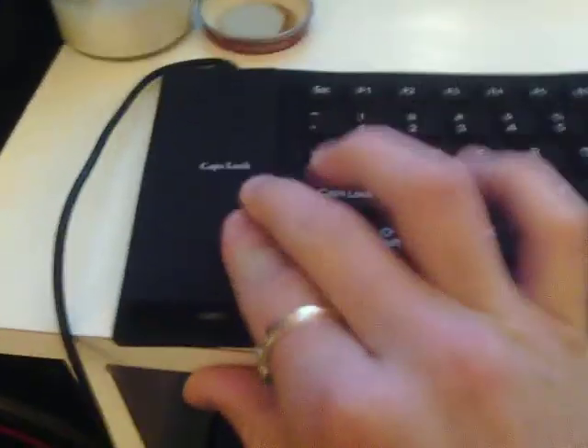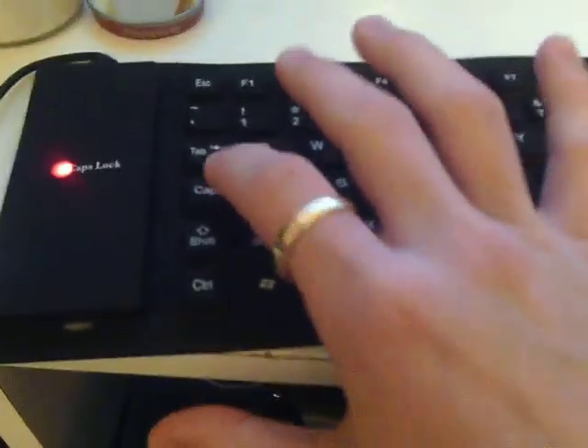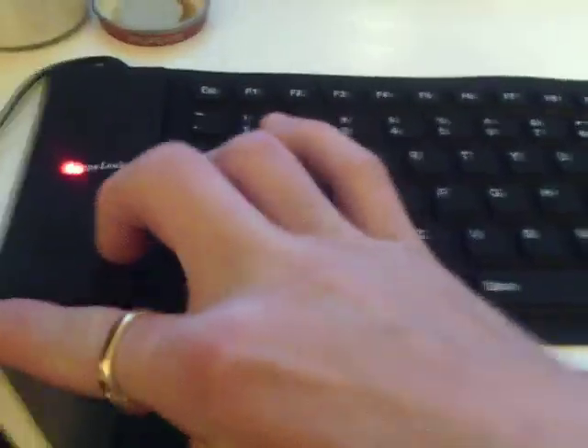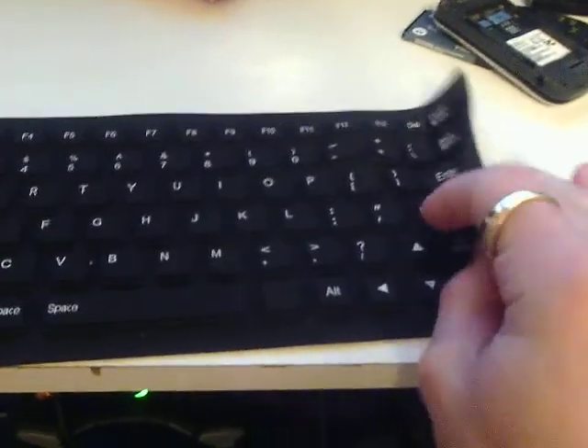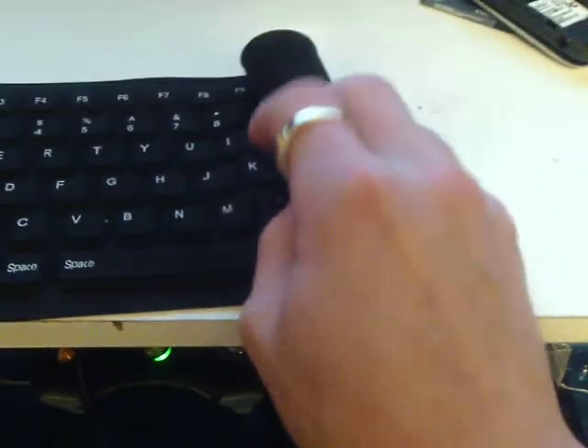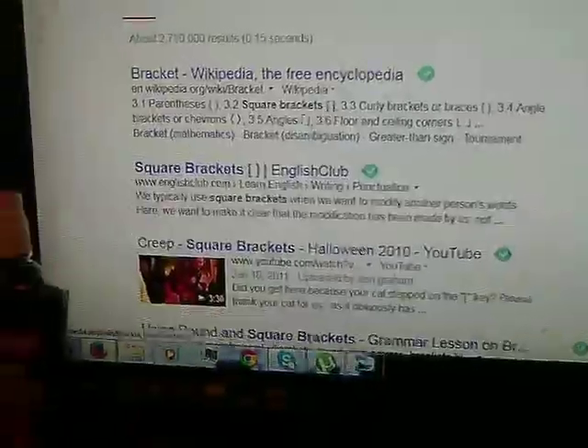It's a big button. Wow, that's cool. But it's really easy to clean — you just wipe it down and wash it down. It's submersible in water. It rolls up — I don't know how tight you can get it. You don't want to bend the keys that are inside, but it's messing up my computer.